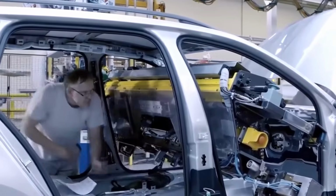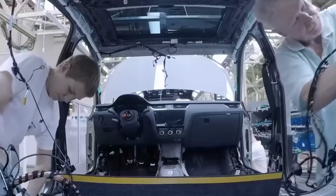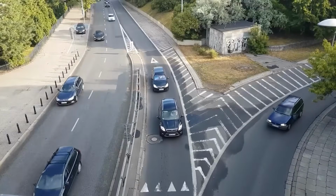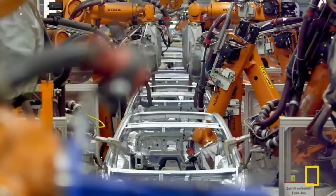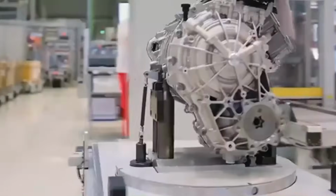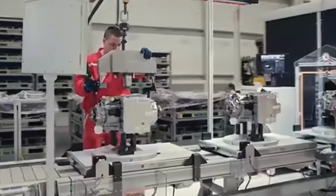With the engine running and fluid circulating, the vehicle now moves to the dynamic test track or rolling road, depending on the facility's layout. On a rolling road, a stationary test bench with rotating drums, the car is accelerated through a simulated driving sequence. Braking, acceleration, shifting, emissions control, and hybrid transitions are all tested under load. This is where software calibration is fine-tuned.